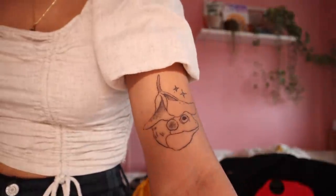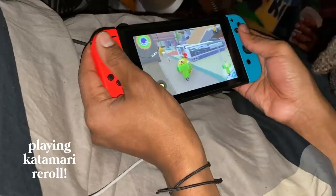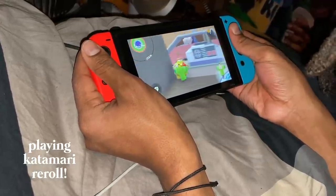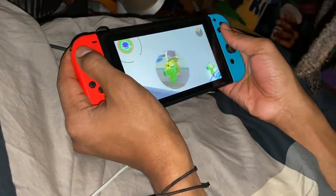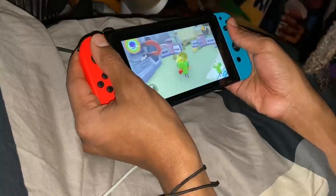Little Froggy update, he's doing well. This is hard to control. So that's the challenge of this game. You have to roll both in the direction you want to go at the same time.